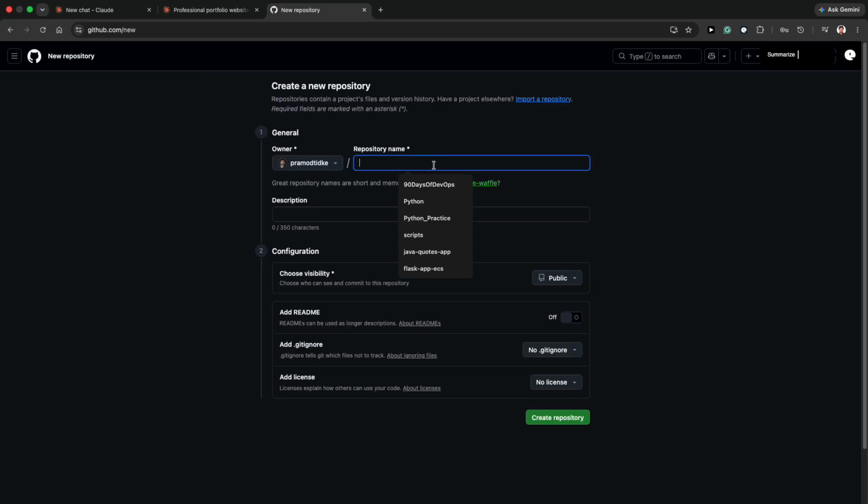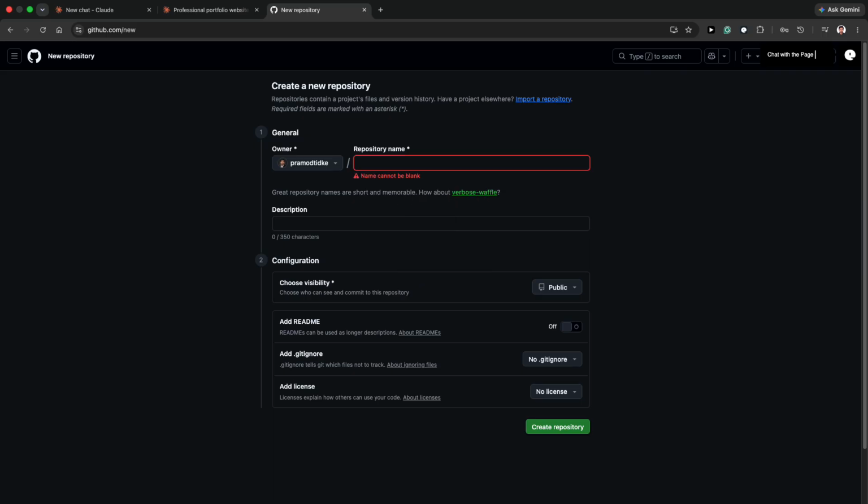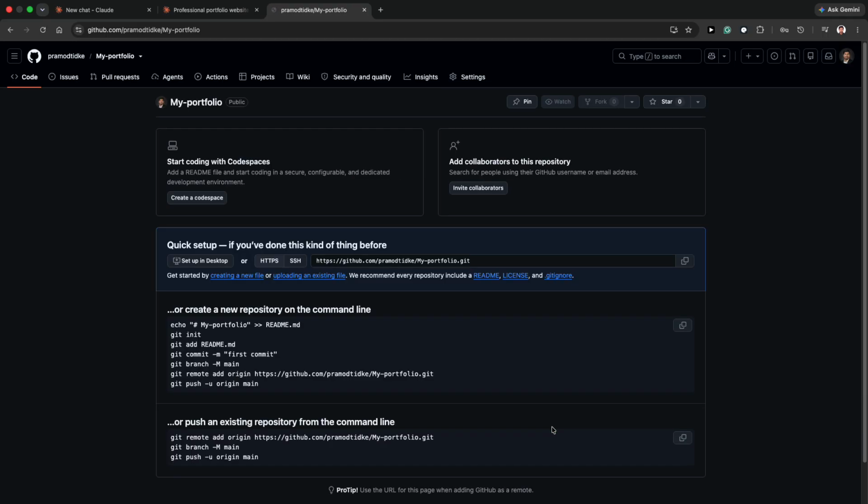Give it a name like my portfolio, make sure it is public with everything else as it is, and create the repository. So our repository has been created on GitHub.